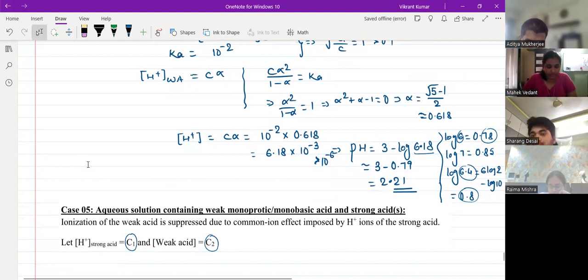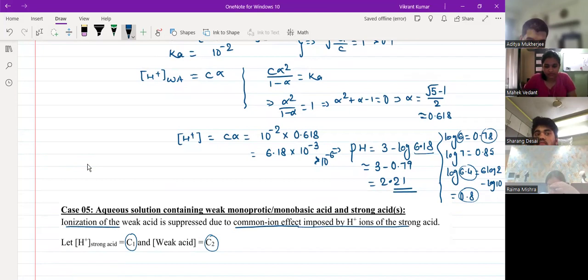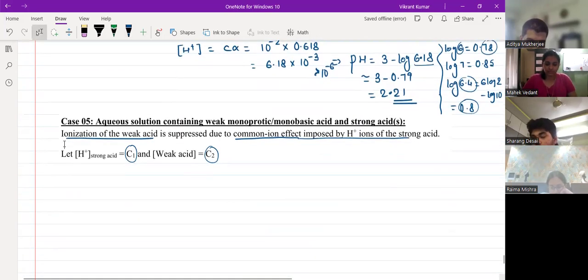I'm not saying H plus from weak acid because it will be having partial ionization and there will be common ion effect imposed by the H plus from strong acid over the ionization of weak acid, है ना. And that's why alpha of weak acid will be decreased in presence of strong acid. That means in absence of strong acid जो अल्फा आने वाला था उससे कम आने वाला है. So that is another part, and वही qualitatively we have studied that during common ion effect, है ना. तो अब ये मैथमेटिकली कैसे दिखता है.